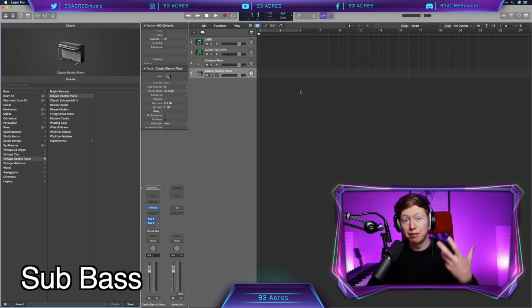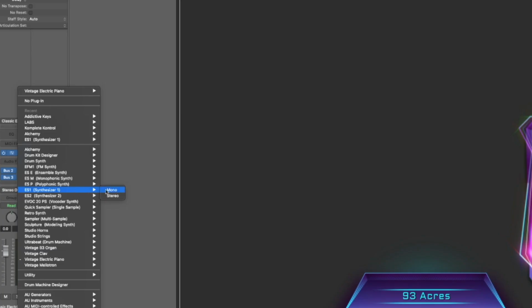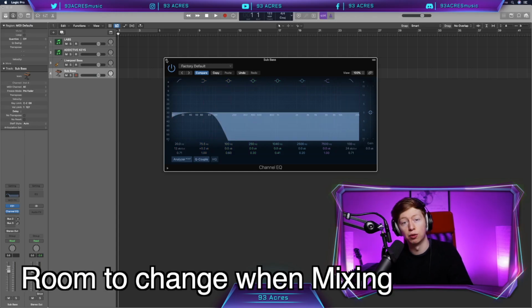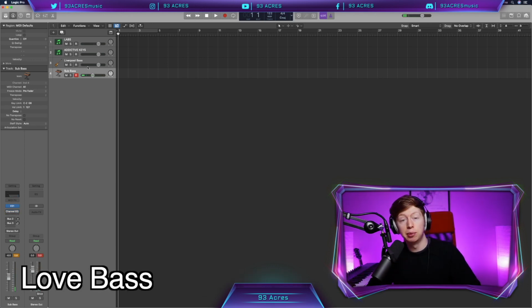And then it's also nice to have a sub bass ready to go when you really need that thick, beefy, warm, low end. ES1, synthesizer 1, mono for our sub bass, synth bass, sub bass. Keep it between 100 and 20 because I tend to do that a lot. But of course, this will change as we go along in the mixing stage. Alright, so there's a sub bass and Liverpool bass ready to go.